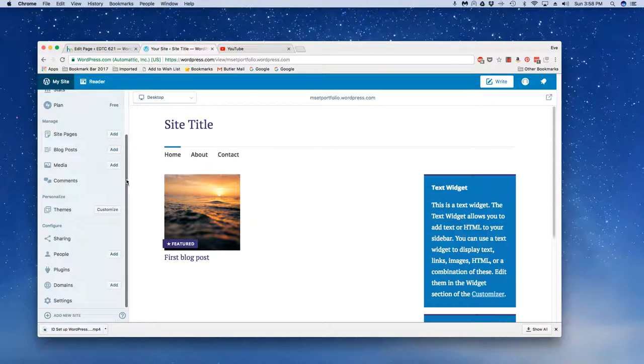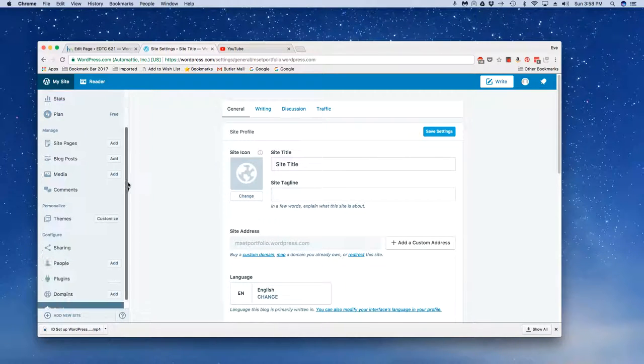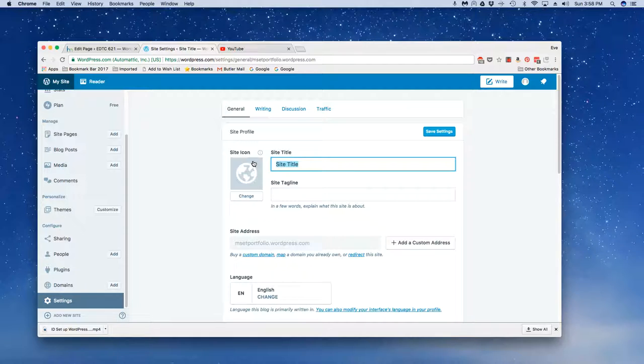Before you do anything else, there are certain things that you should do in terms of settings. So I'm going to slide down to settings. And the first thing I want to do is, again, this should be for the EDPC 621 Instructional design, and I'm going to put my name here along with fall 2017. So I'm going to recommend that you do the same for your tagline.